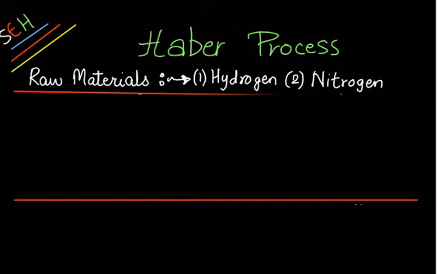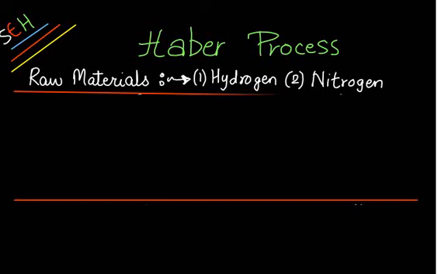Today's topic is Haber process. I shall teach you how to make ammonia using Haber process. And what is Haber process exactly? Why is it so important? Well, it was a process designed for the manufacture of ammonia by Fritz Haber, and millions of tons of ammonia are produced every year to make fertilizers, nitric acid, nylon, and explosives. So now you can understand the importance of the Haber process.